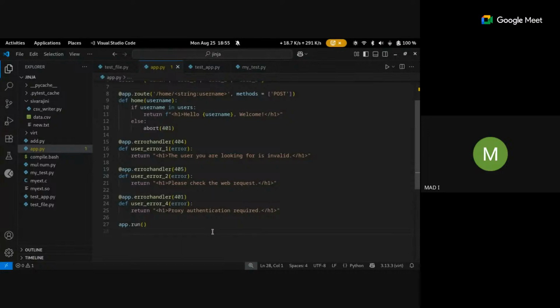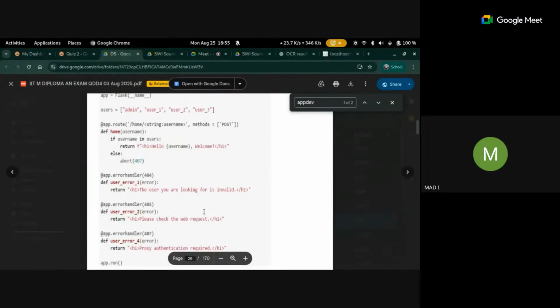And with this users list, what we are trying to say is that these are the authorized users. If one of the users who is not authorized is trying to access this particular endpoint, it should throw a 401, if you see conventionally. But yes, some issue with this 407. Typo mistake? 403, sir, it should be, no? If it is unauthorized.